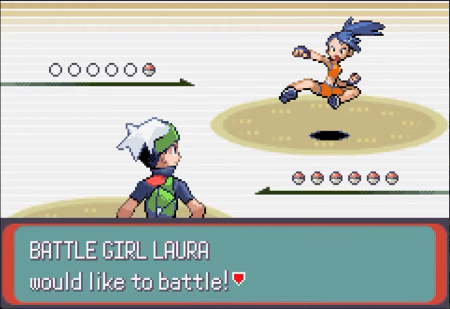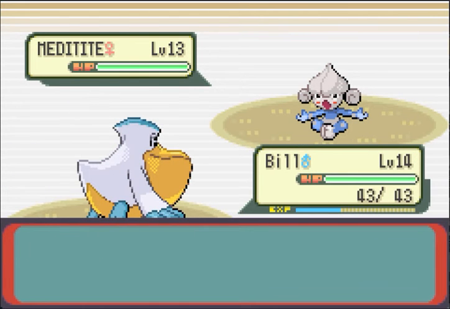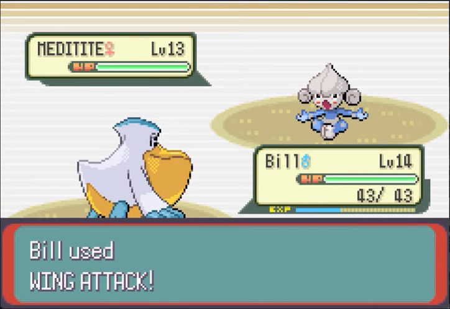Sis, bro, whatever. Laura sends out Makuhita, who is a fighting type, so Wind Attack should do a bunch of damage. Let's go.